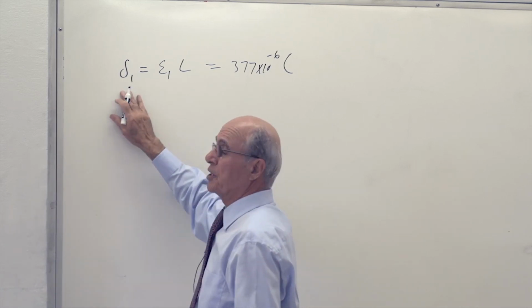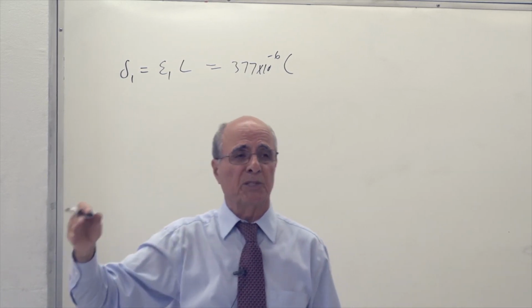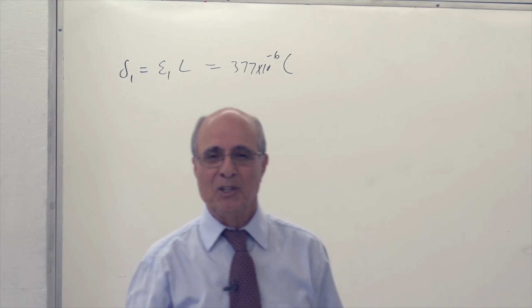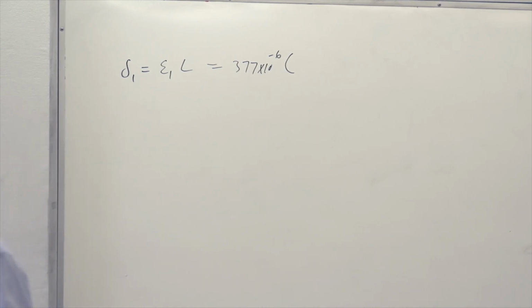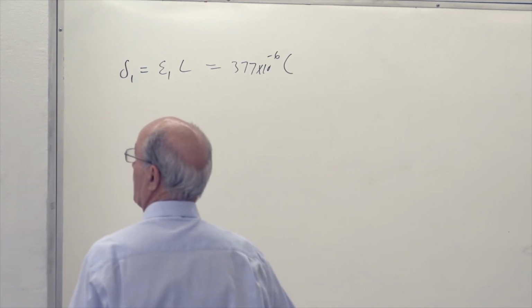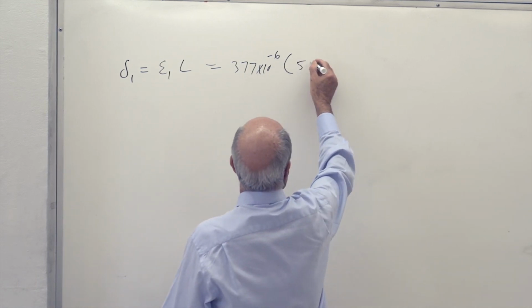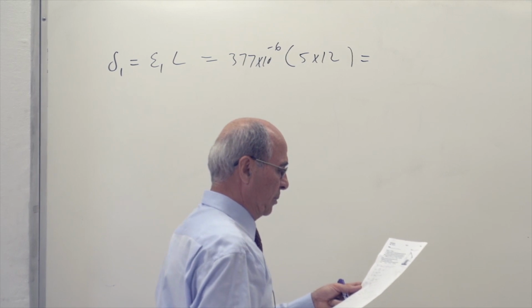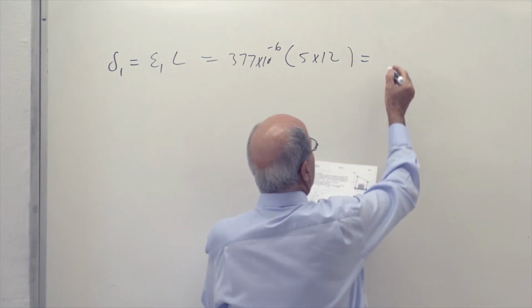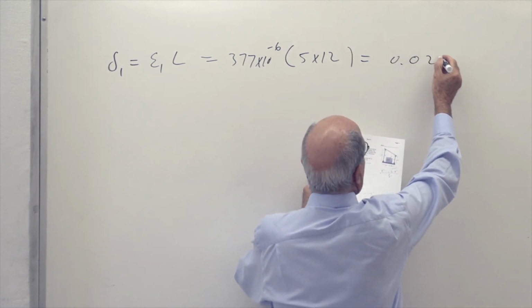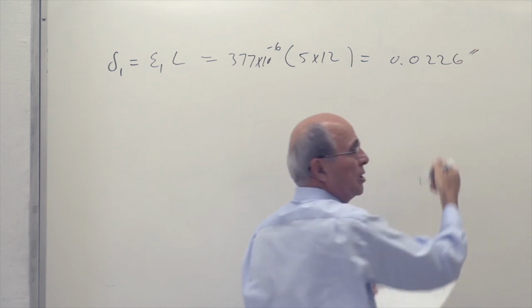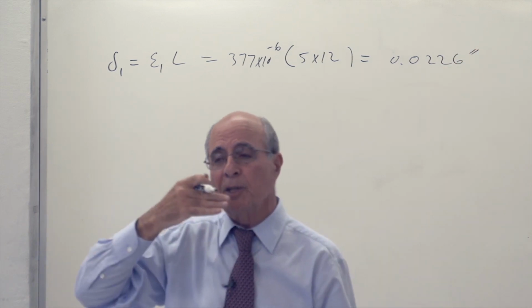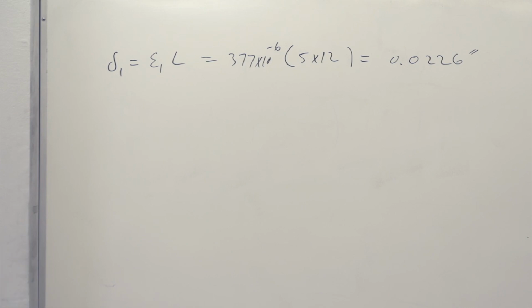You do not express delta in foot or in mile. You express it in the smallest unit, which will be inch. Is that correct or not? So we'll be multiplying by 5 foot by 12, but if you made it in foot, I gave you credit, though it's not a familiar number. It becomes 0.0226 inches, very small, about 1/50 of an inch. This is something you don't see with the eye. Is that correct or not? Yep, which I mentioned as well.